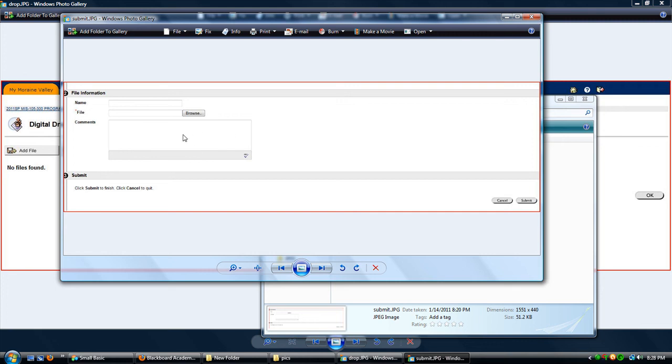You don't have to put a comment there. If there's something that you want me to know about your program, or you want me to take a close look at something, if you had trouble with something, you can put it in the comments. But for the most part, you don't have to put a comment there. And then when you're done with that, submit. And you could rest assured that it came through to me.